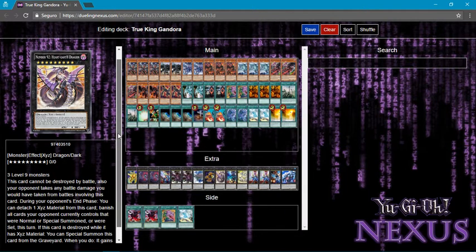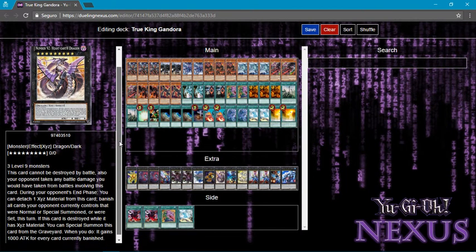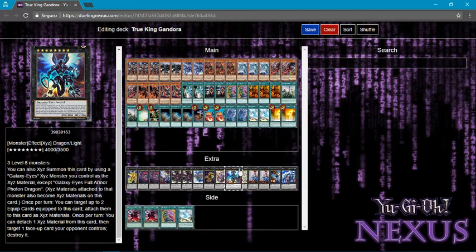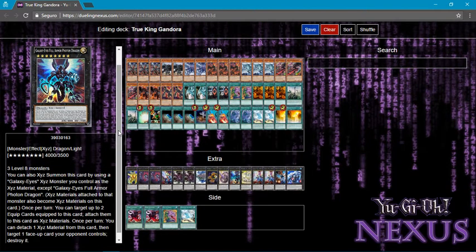And now we have number 92, Earth Dragon. 2 level 9 monsters. This card cannot be destroyed by battle, so your opponent takes any battle damage you would have taken from battles involved with this card. During your opponent's end phase, you can detach one Xyz material from this card and banish all cards your opponent currently controls that were normal or special summoned or were set this turn. If this card is destroyed while it has an Xyz material, you can special summon this card from your graveyard, and when you do, it gains 1,000 attack for every card currently banished. Sick.